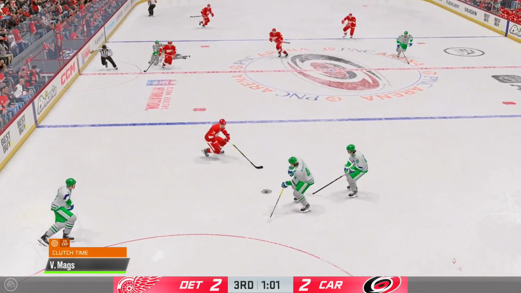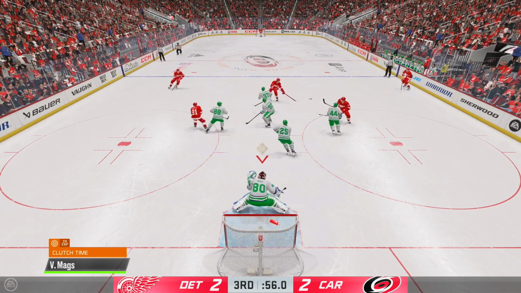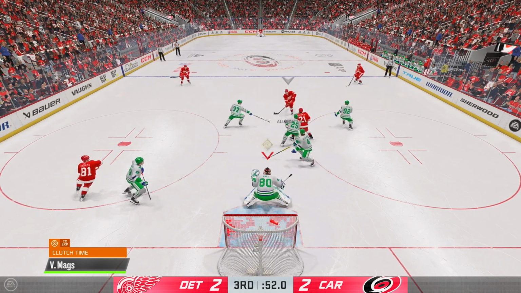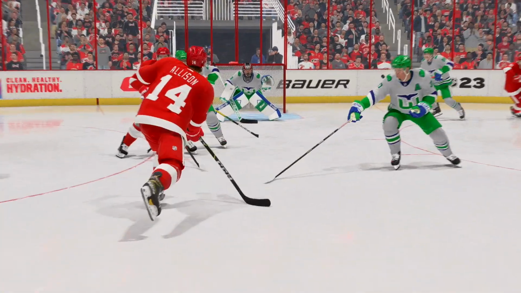And he's going to be hustled a bit. Oh, yeah, this is where we're going to have to pick our team up. Allison, the cutback. Marchment, the point. Edvinson. Sider. Allison again. Shooting. Deflected. It never got to me. And it was just a great stick here.